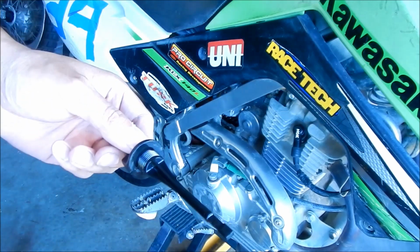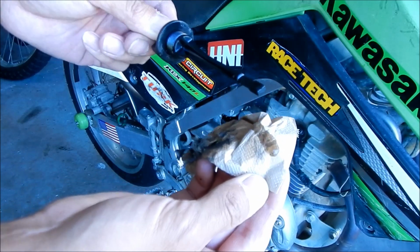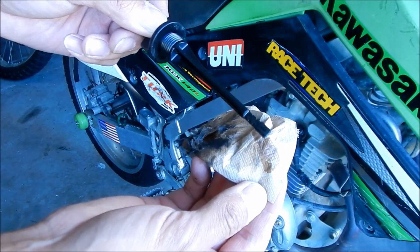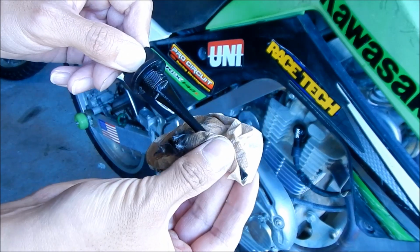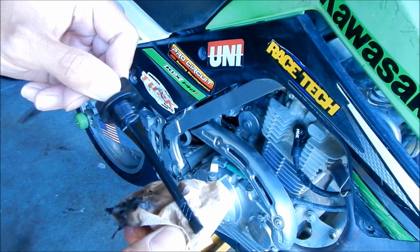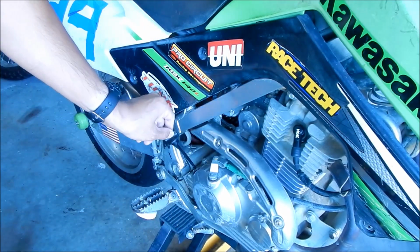Alright, so I'm just gonna spread it on this napkin here. It looks pretty clean still now. Yeah, still looks pretty fresh. So I would say maybe after the race we'll change the oil. That's what I'm thinking. Just make sure the oil's topped up. So let's go check the oil level, see if it went down at all.